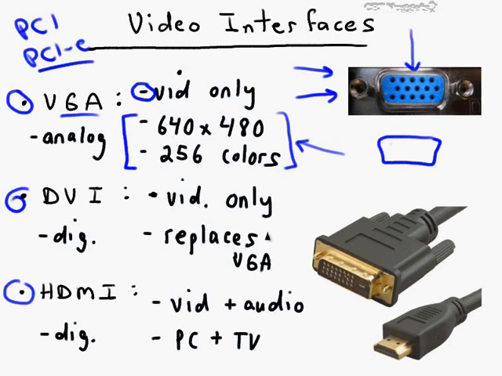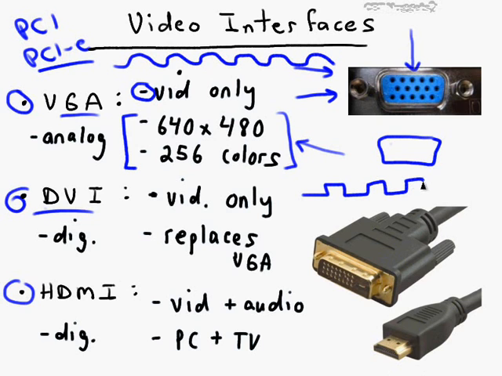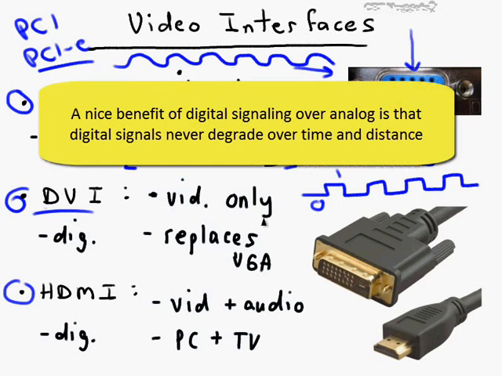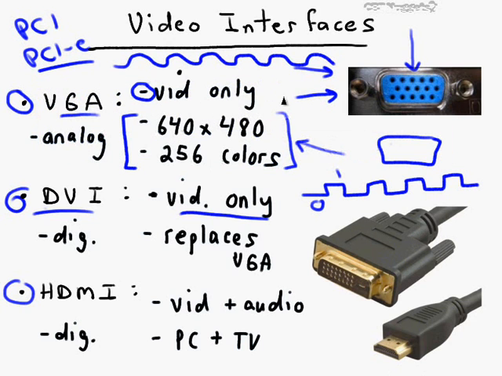More common today in the 21st century is the digital video interface, or DVI. Now, whereas VGA is an analog technology that uses the old waveforms, digital transmissions are just ones and zeros, pure binary, pulses of electricity to denote either binary 0 or binary 1. DVI, again, carries video only, but it tends to be a much cleaner signal than VGA. You get less noise by virtue of its digital nature. Most contemporary computers and monitors nowadays, at least desktop ones, are going to use the DVI, of which you see an example of a monitor cable right here, as its default connectivity method.